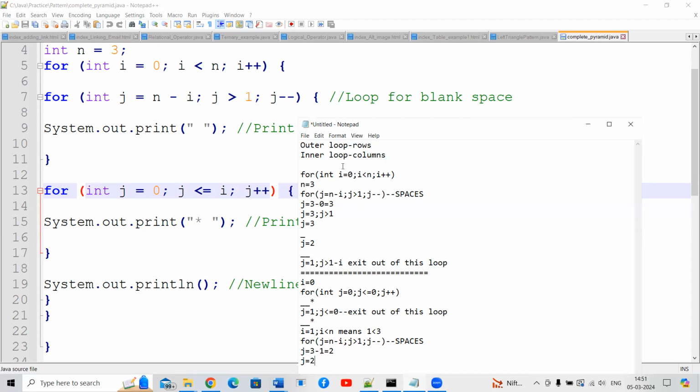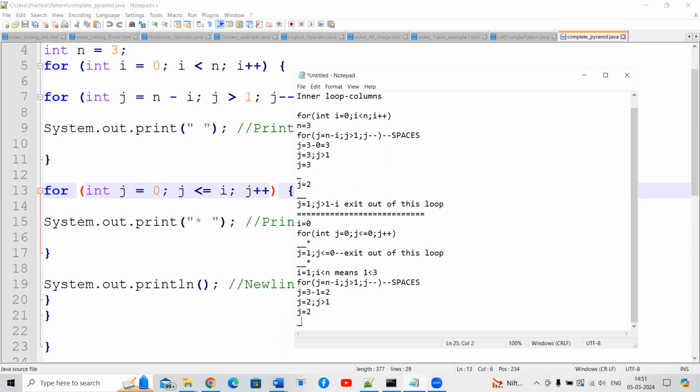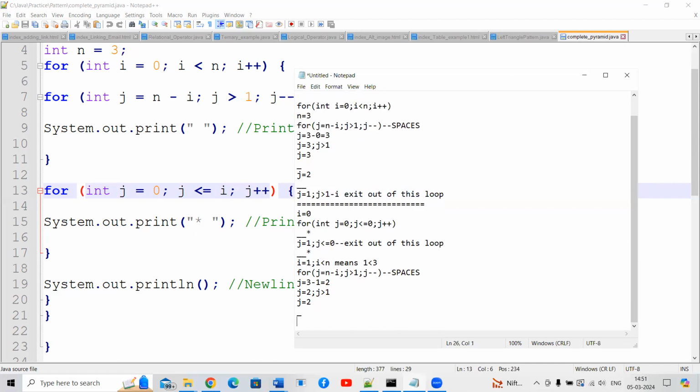So for a value of j is equal to 2 and j greater than 1, this is my condition. For j is equal to 2, it will print a space. That's the SOP statement, line number 9. Then j becomes 1. Now what is the condition? j should be greater than 1. Is j greater than 1? No, j is equal to 1.